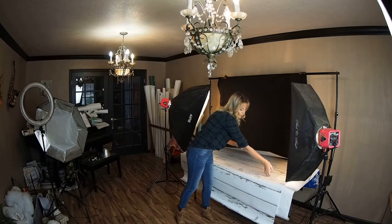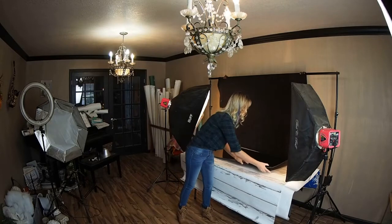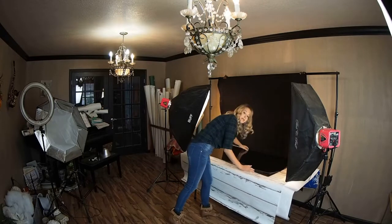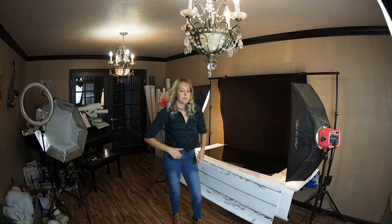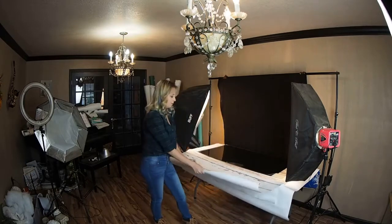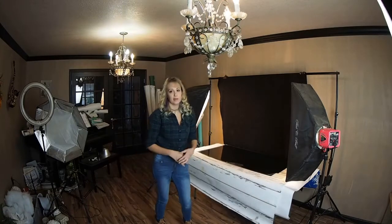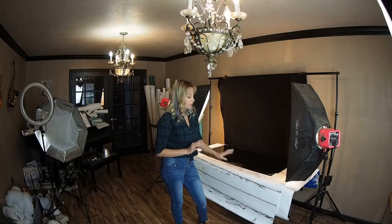And I have clear plexi, which needs to be replaced as well. I also have a piece of white plexi because it depends on what I'm going for. So here when I was shooting with this wood, this is a paper backdrop and you can get those for like $30. I mean, every design that you could imagine, you can get it.